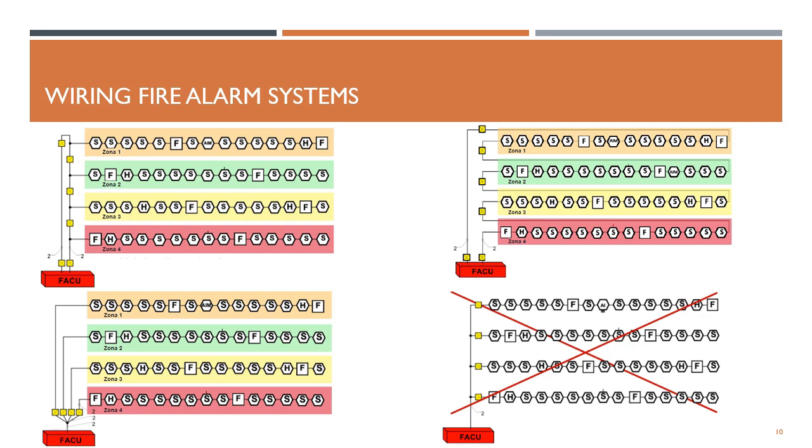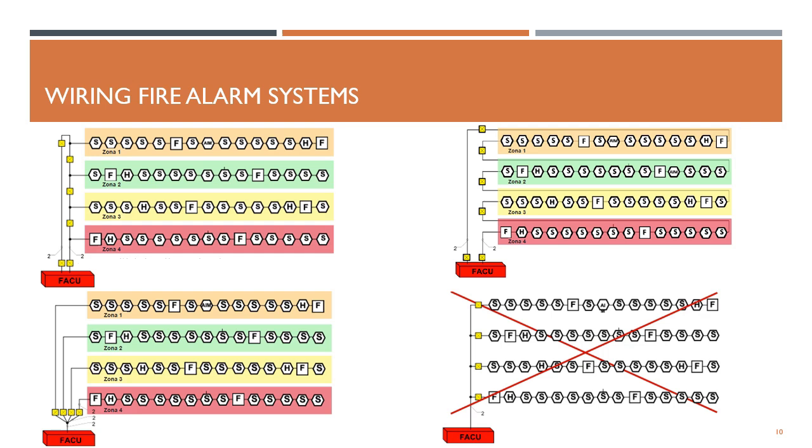Using loop insulator modules. This is a common question that we have been asked a lot: how to place the insulator modules in the loops. Here are 3 correct ways to install insulator modules and how not to do it. It is important to note that insulator modules must be installed as close to the control panel or main panel as possible. In the figure above, on the left, you can see how the insulator modules are used for the different zones, which allows us to see if there is a failure in one zone and it does not affect the rest of the zones.